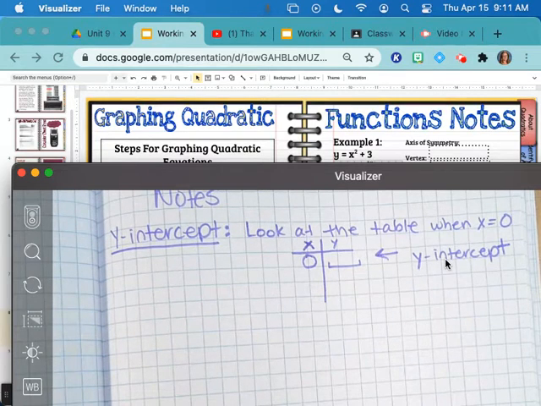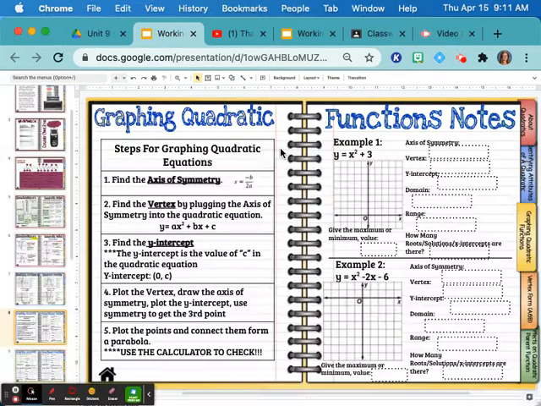Okay, we're going to put our assignment away for now. We'll come back to it. I want y'all to go to slide number 8. On slide 8, this is talking about graphing quadratic functions notes. So the first step, these steps can go in any order you choose. This is just the most logical for me. So you could do it a different way, that's fine.